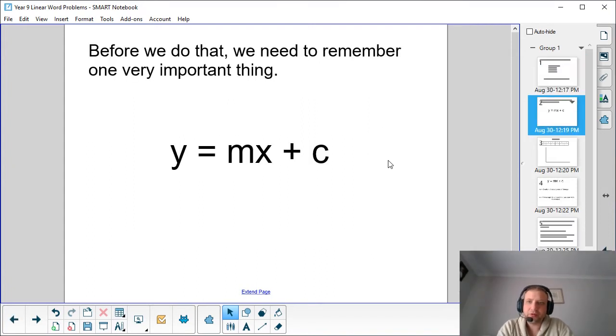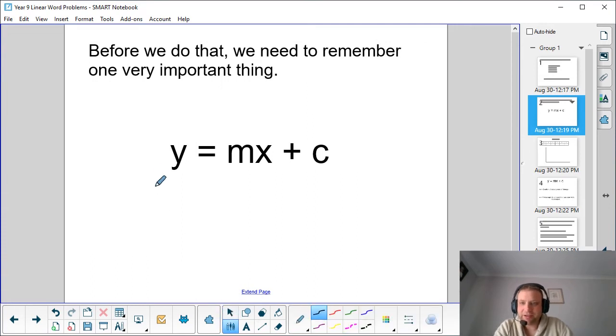Mathematically, what we'll require from you is to remember that this is the way we like our equations set up. There's usually the letter y out the front. We might turn that letter into something else today, depending on what we're measuring, what real life thing we're actually trying to solve. We put a letter out the front. We have an equal sign, and then we have mx plus c. So we have something timesing something else, and then something else being added onto it. So these are our letters.